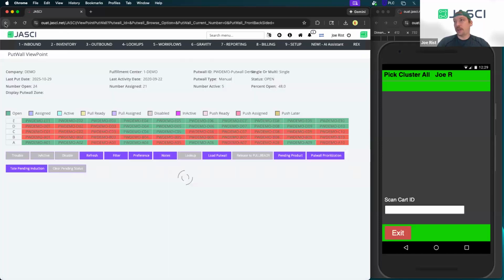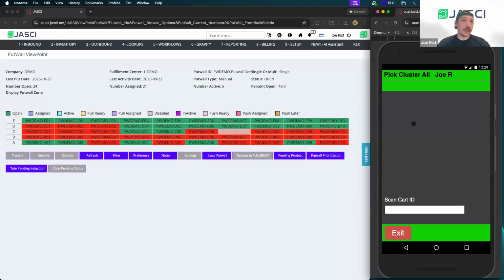So that's the put wall. You can control how many cubes it is. You can control how frequently this put wall is loaded with more orders, whether it's automatic or manual with this button here. You can view what items are waiting at the wall. So you have a really nice viewpoint for all of this. And then you have a workflow, which we'll do on a webinar, probably after packing. We'll do a deeper dive on put walls where we actually show the put and the pull and the push operations.